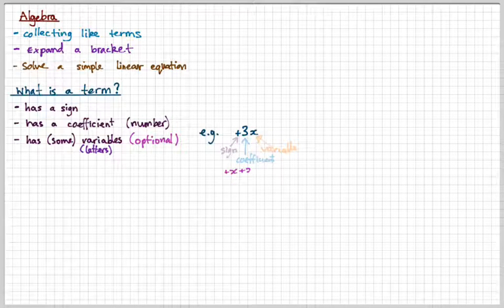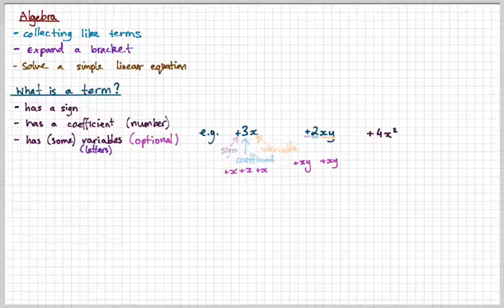Plus 3x really means 3 x's. So plus x plus x plus x, that's 3 x's there. So we've 3 x's could look like plus 3x, or if you write it below, it's just 3 individual x terms added together. Another term, plus 2xy. So again, we have a sign, we have a number, and we have our letters, our variables. This we could represent as an xy and another xy, because we have two of them, 2 xy's.